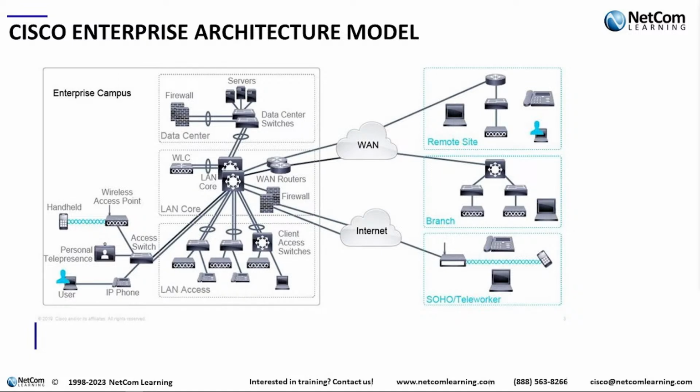And the LAN core connects to the LAN access module, which grants end users access to the terrestrial network, including routing and switching traffic as quickly as possible from one module to another using multi-layer switches and high performance throughput, while adding things like routing, quality of service, and security controls.